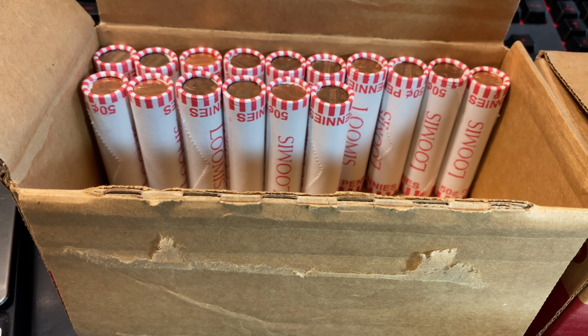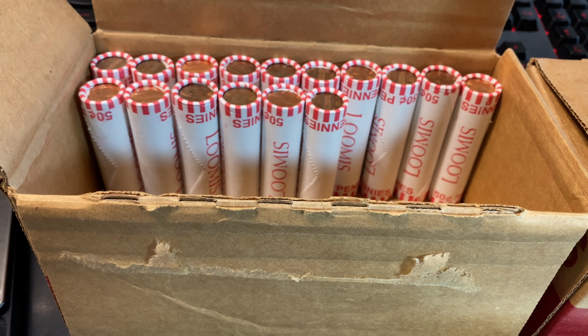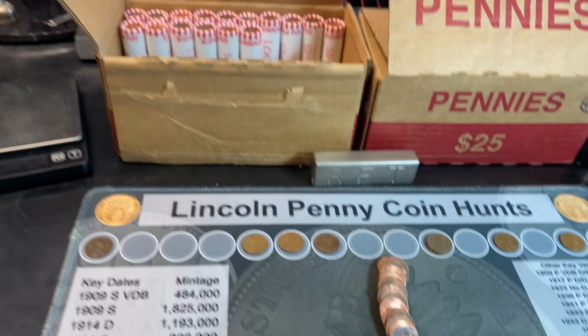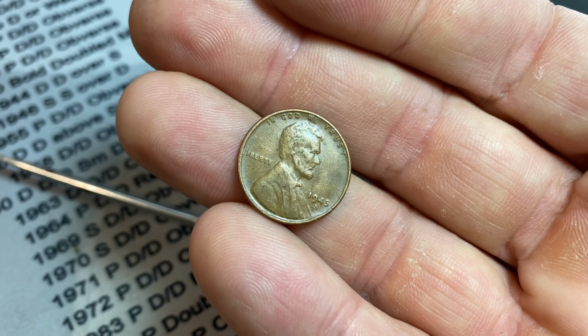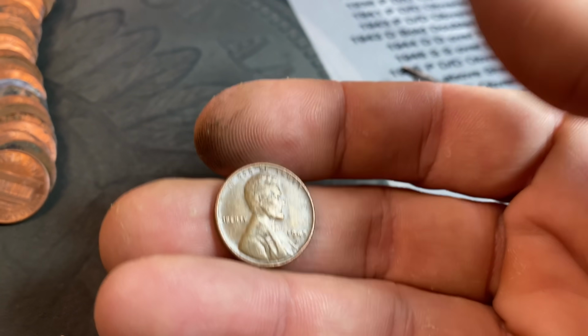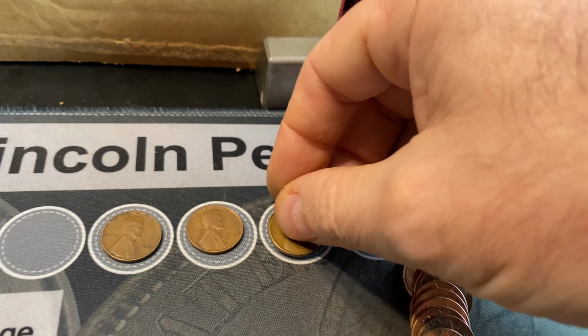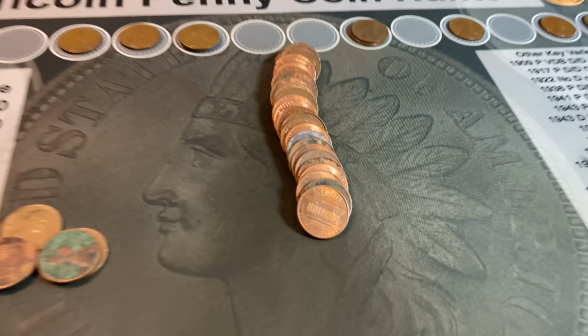We're on roll number 34 of the box, so it's been 14 rolls since our last wheat cent found. The box has really cooled down. Luckily, we have one, and it's going to be our 10th or our double-digit wheat cent of the hunt. And this one is a 1945 with a mint mark, and it's going to be a 45S. We don't need it, but it's always great seeing S mint marks. We'll add it to the board and see if we can get back on some wheats after a hot start.